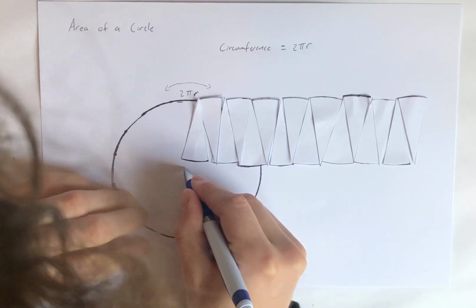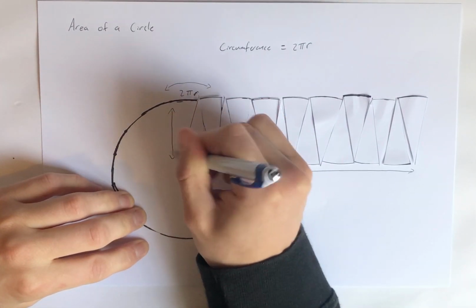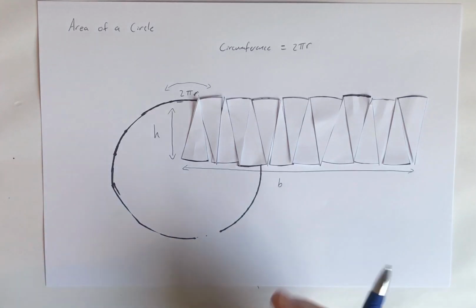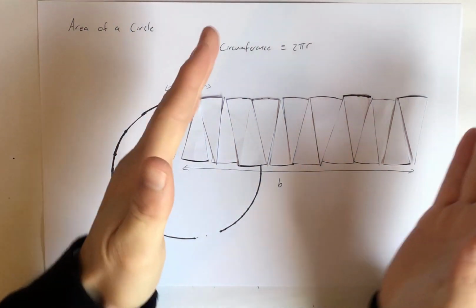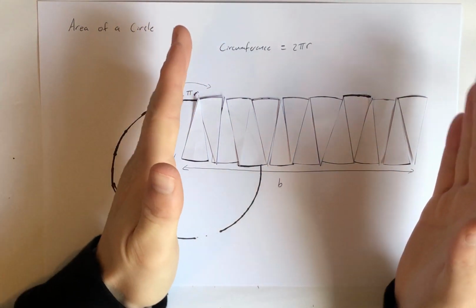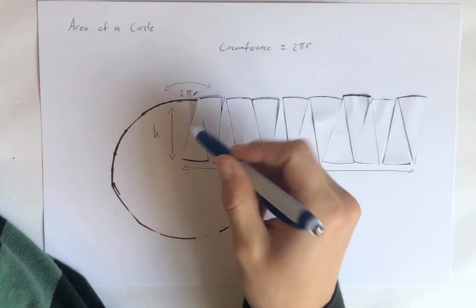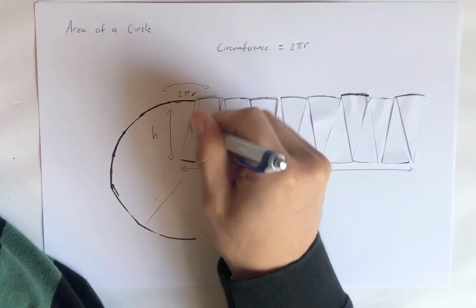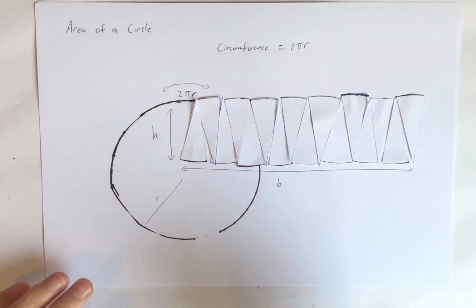So we have a base and we have approximately a height. So we have kind of a rectangle. Imagine if I made these pieces smaller and smaller and I just had lots of little slivers, then this would become less of a parallelogram and more of a rectangle. But even if it was a parallelogram, let's call this the height. This height is roughly equal to the radius, wasn't it? It's pretty much equal to that length there. Because if we made these smaller and smaller, made 1,000,000 of them, then that is going to be the radius.